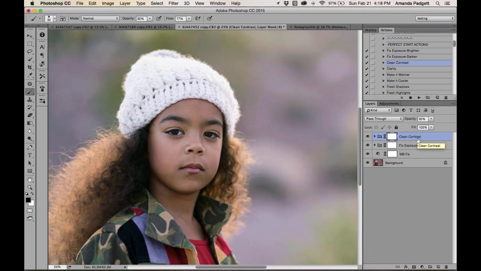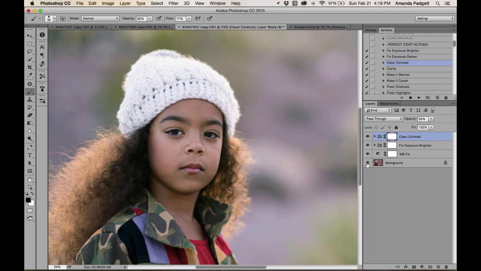Your interface might be a lot darker than mine, but other than that, it should all be the same. Well, I may have changed my layout a little bit, sorry. But over here in the layers panel, it's the same. So if I click on the eye, it hides that, or it makes it invisible or inactive. And I click on it and it reactivates it.